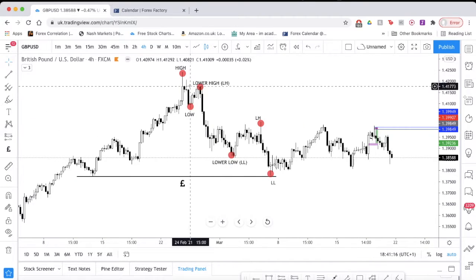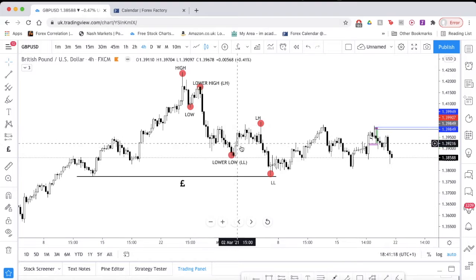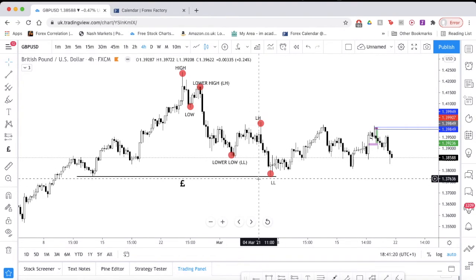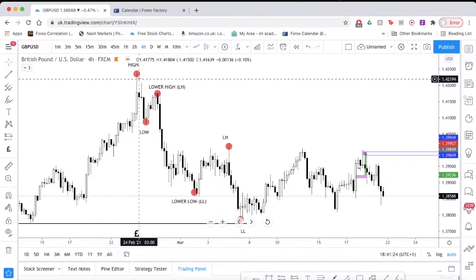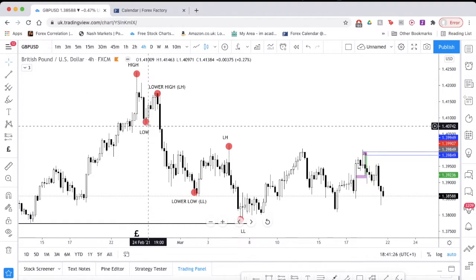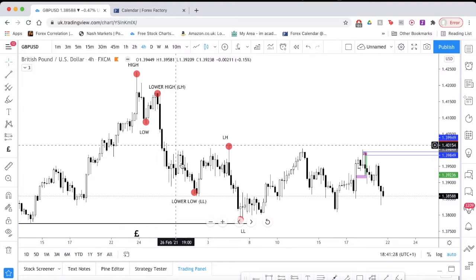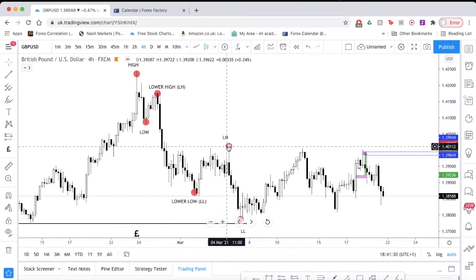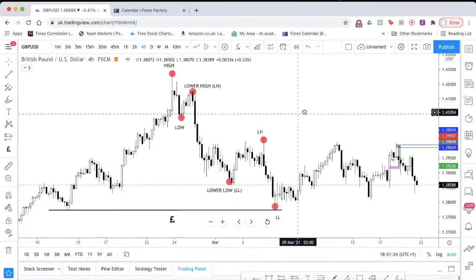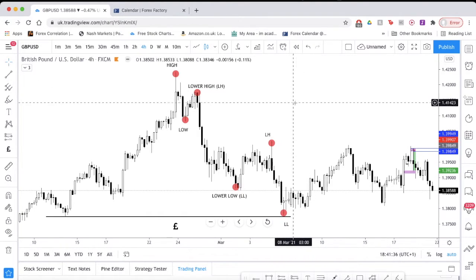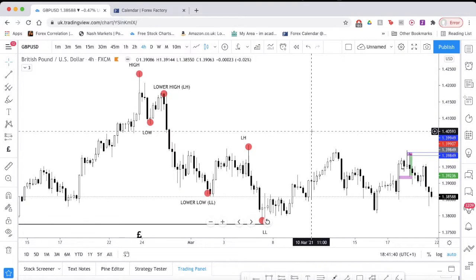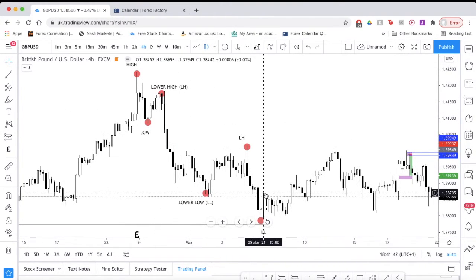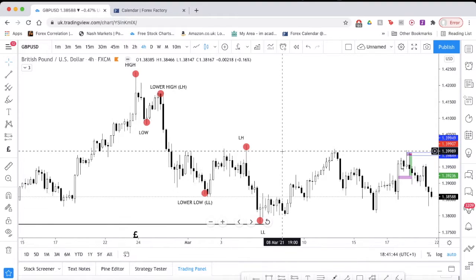As we can see, the movement coming into this equal low area, where it created these equal lows, was creating a downtrend. We can see it was creating a high, a low, a lower high, and then a lower low, then another lower high, and another lower low. So we know that we have a bearish bias from the 4 hour perspective. Whenever we do have a bearish bias, we should be favoring the sell scenarios.